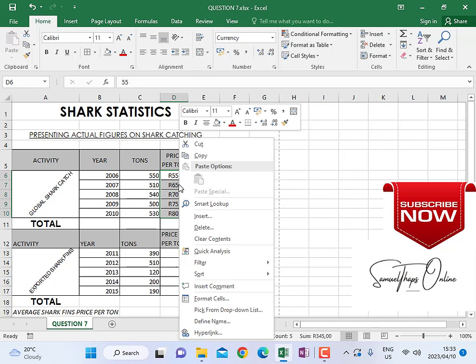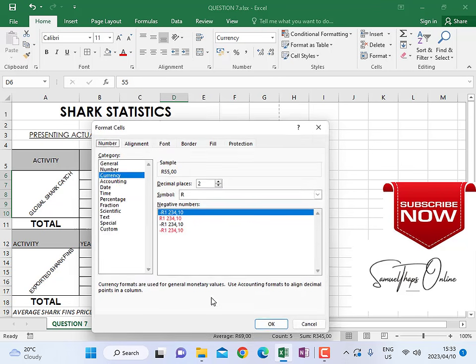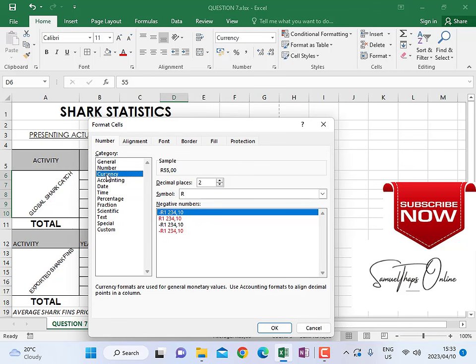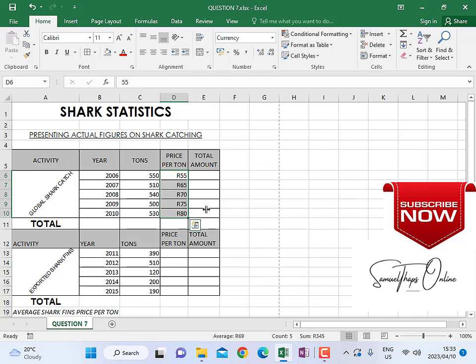So I right click after formatting, then I go to Format Cells, and then I choose Currency, decimal places. I make sure that I take it down to 0. Then I click OK. Then you see that now I don't have any comma 00 amounts. So there also I will have to put in the figures 85, 90, 95, 100, 105 according to the question paper.